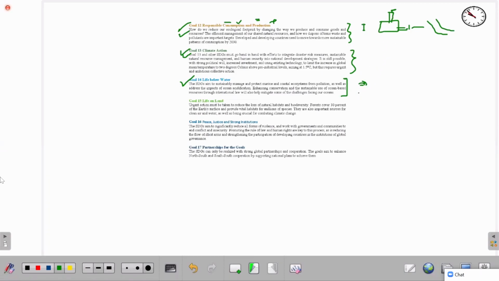And nowadays, the food scientists are believing that our next source of food would be food below water. So if we don't take care of this food below water, the growing population cannot sustain if we only rely on life on land. That means food on land, okay? So our next goal is 15. Goal number 15 is life on land, which is I mean equivalent to life below water.